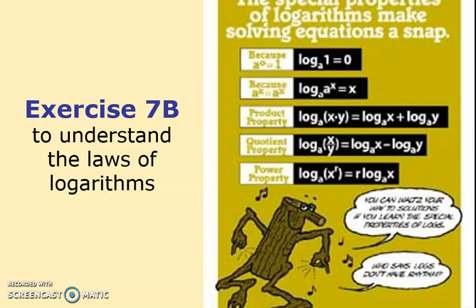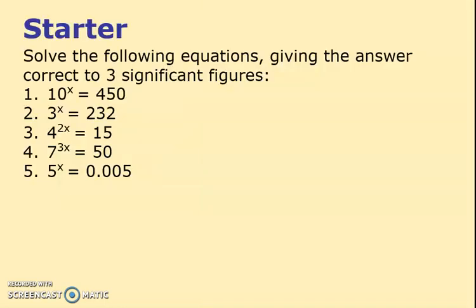Anyway, there's 5 rules here it reckons are important, and we're going to go through these rules now. First of all, we've got 5 equations. This comes back to what we were doing last time. You need to solve these using logarithms. So see if we can do these. Pause the video and see if we can do them.